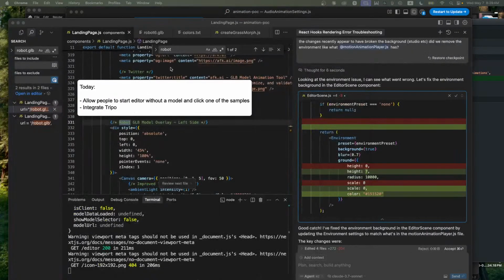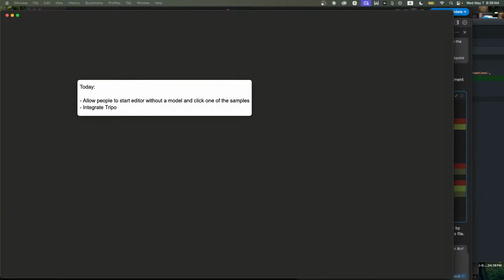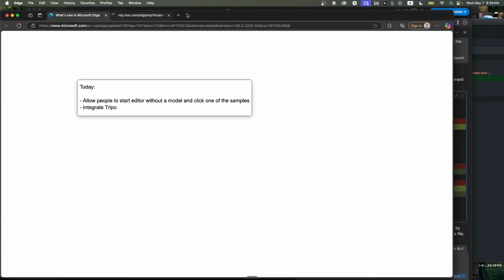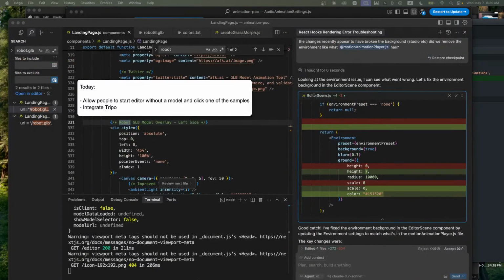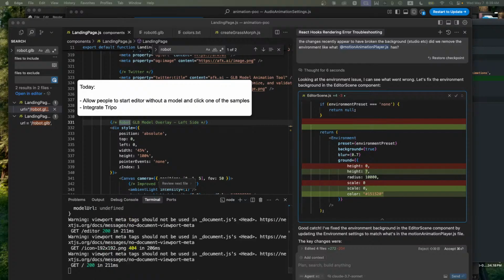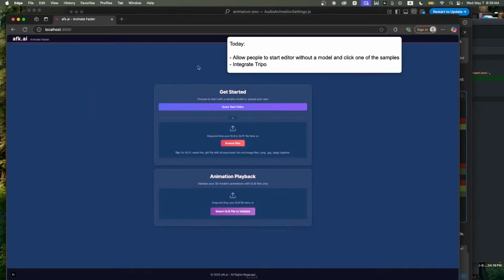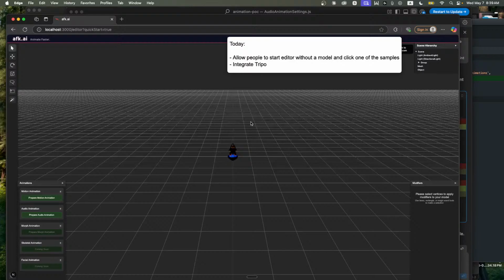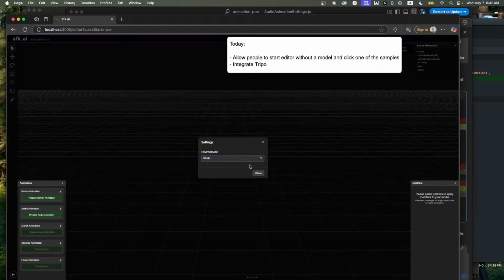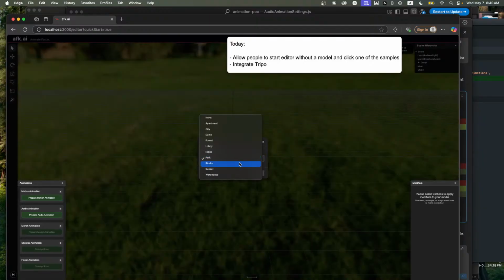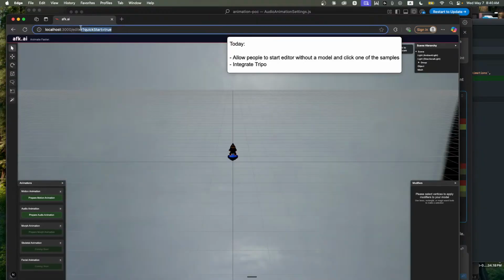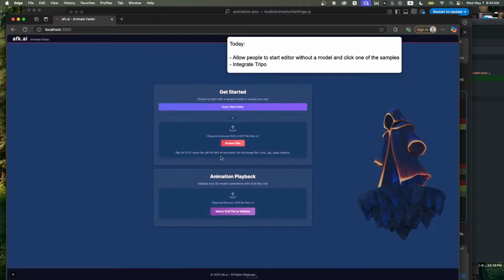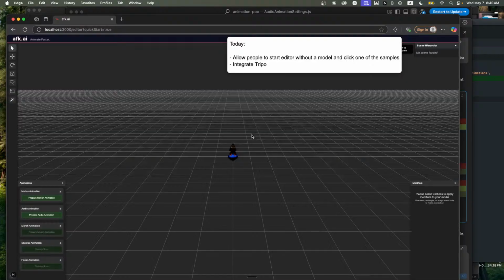Let me try another browser real quick. I'm curious. Okay, so I'm going to set it to be studio. Okay.